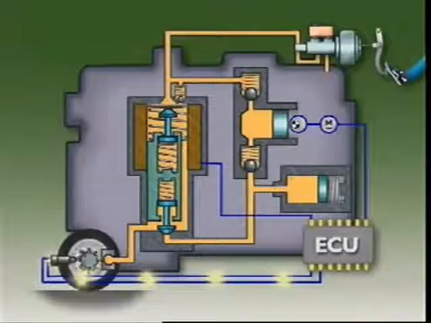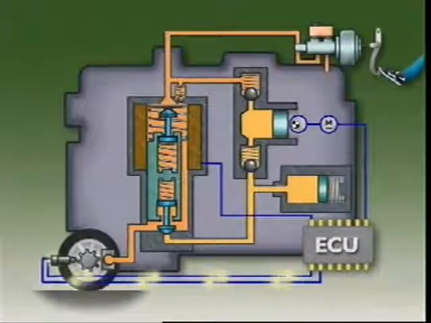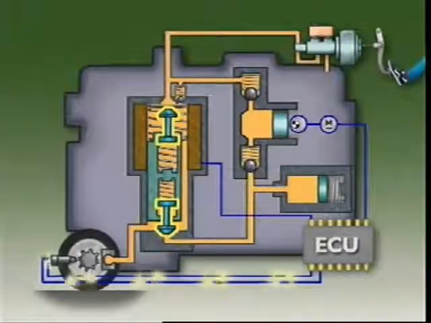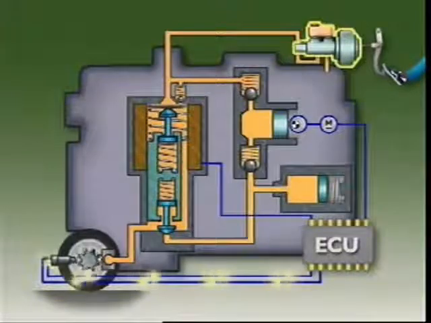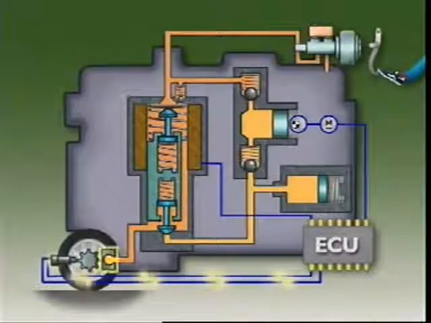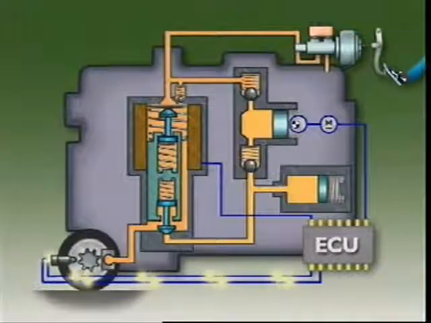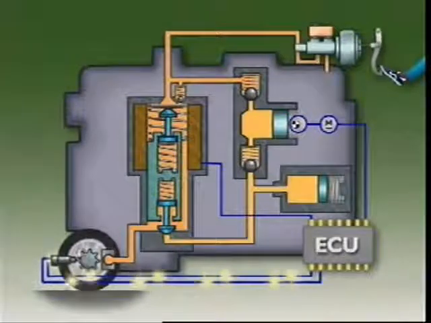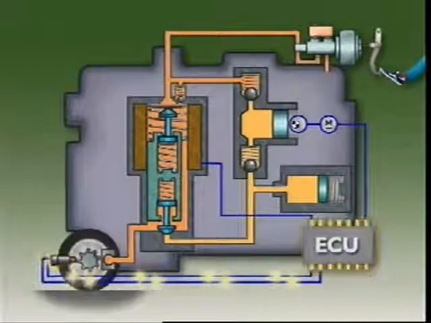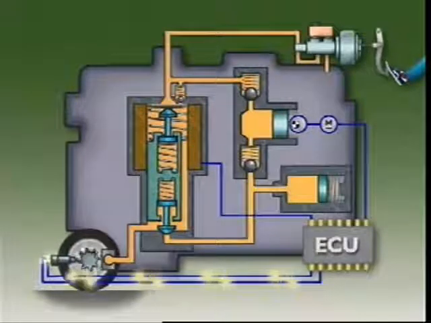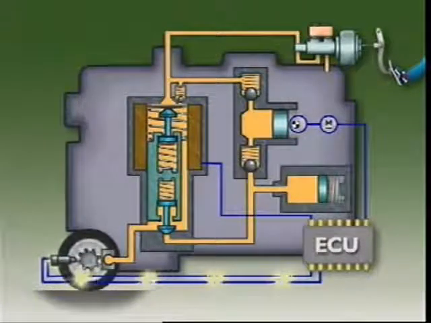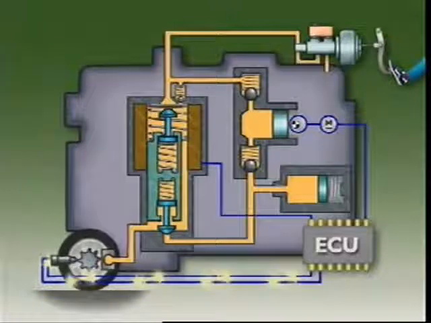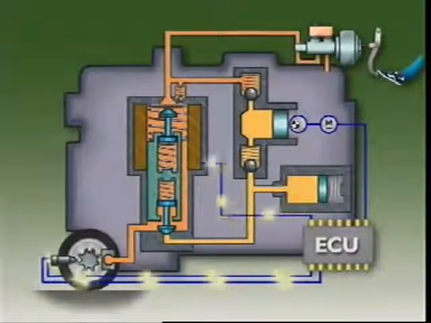During normal braking, as the rotational speed of the wheel falls, no electric current flows from the ECU to the hydraulic unit. The solenoid valve is not energized. The brake master cylinder hydraulic pressure is applied to the brake unit, and the ABS is not involved. However, even though the ABS is passive during normal braking, its control module is constantly monitoring for rapid deceleration of any of the wheels. If a wheel speed sensor signals severe wheel deceleration, which means the wheel is likely to lock up, the ECU sends a current to the hydraulic unit.